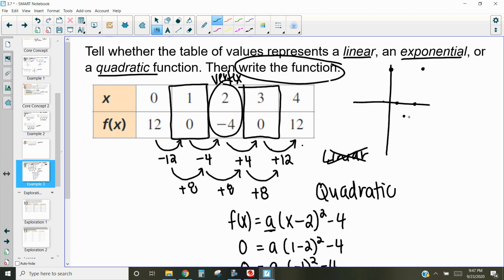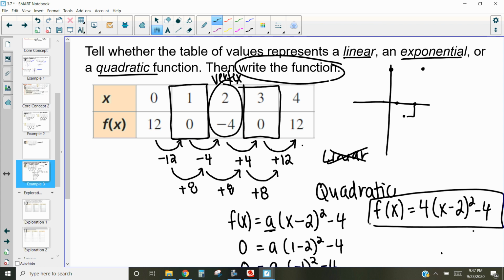And that's pretty easy to see because we can tell that as we're here at this negative 4, as I go over 1, I went up 4. So this means that our quadratic and our equation is f of x equals 4 times x minus 2 squared minus 4. And that is how we would write it. So you can either look at your equation here and figure out if I go over 1, I go up 4, and that's how we get this 4 here, or you can substitute a point in and solve for a. Either of those two options will work great when we're writing our function.